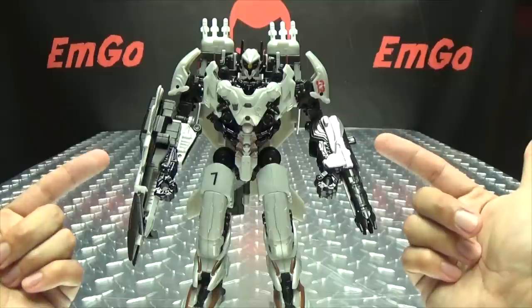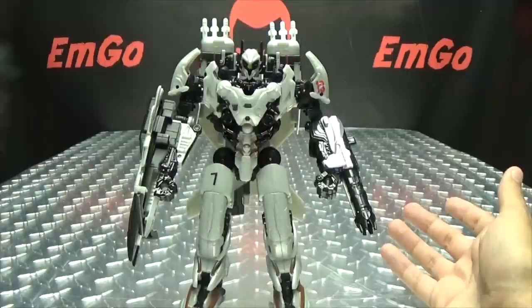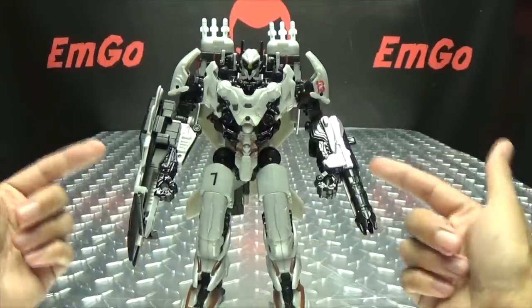What do you guys think? Do you think this is the best figure of the line? Maybe? I don't know. Maybe this guy is? What do you think? You tell me. I don't know, but I really like this guy.